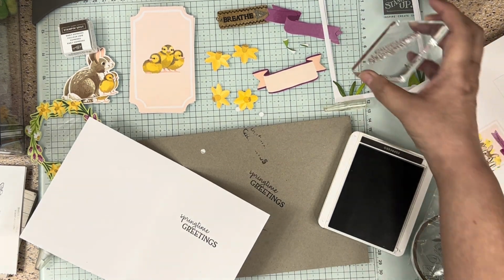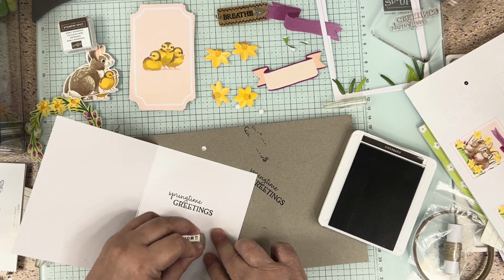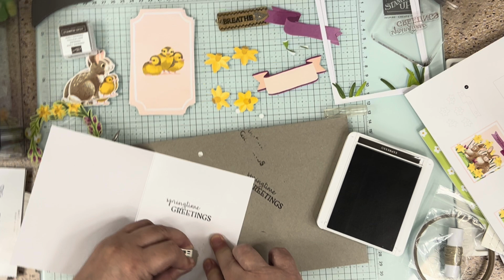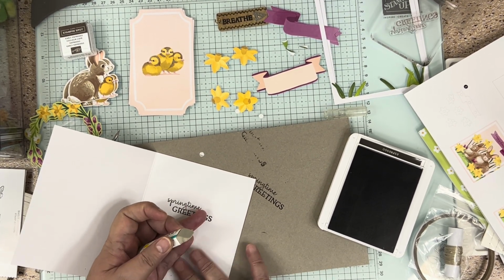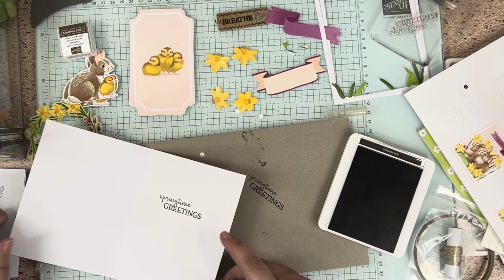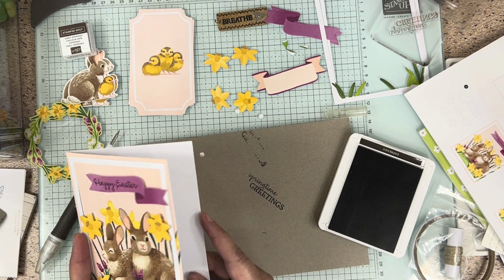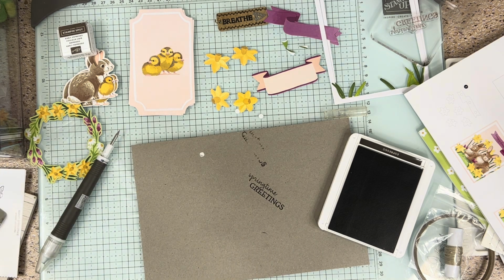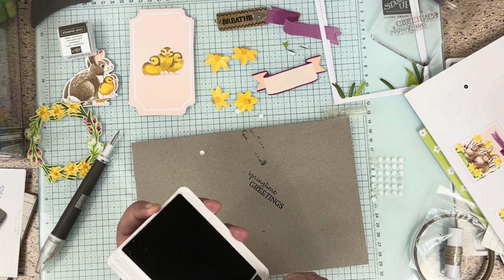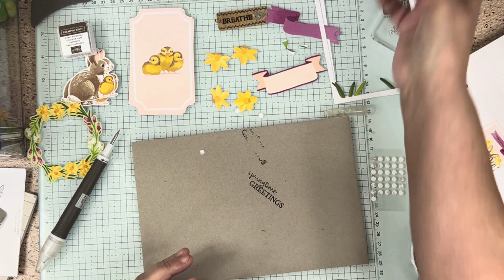My girls asked me about them the other day, and it was on my desk. Oopsie. I just forgot to grab them off my desk. And then there was something else I was supposed to, dimensionals. And I had those on my desk too. So season's greetings. Happy Easter, season's greetings. And all she has to do is sign her name or whatever with it. Cool. Yes, I'll bring that back at the end of this whole thing.